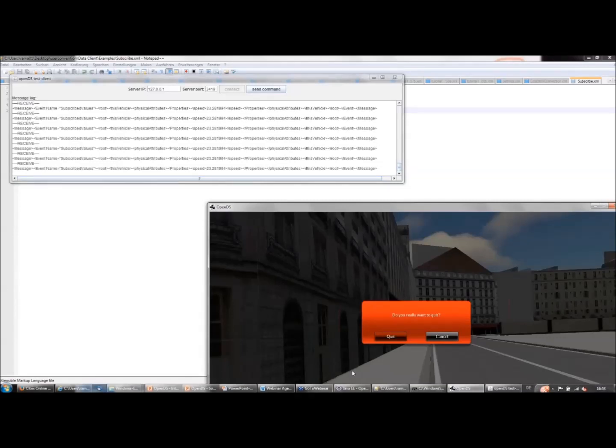Yes, because the idea developed from a project we did where we use the XML format, but we are thinking about giving the user the possibility to specify the format of the message. Because we know it's a big overhead if you just subscribe for one value.